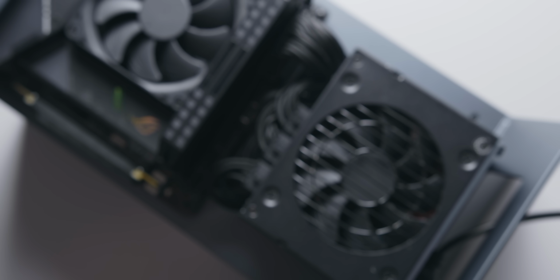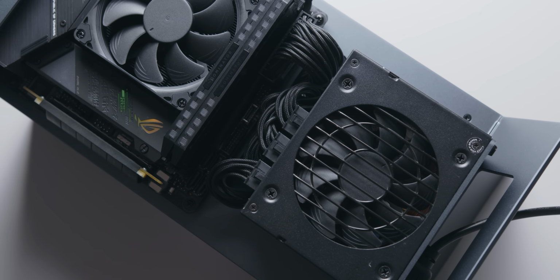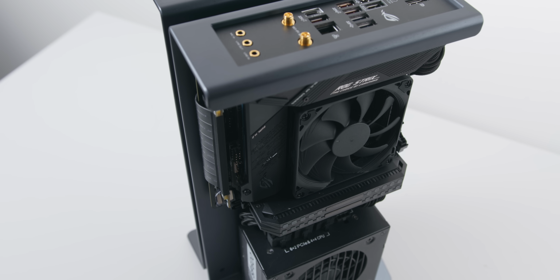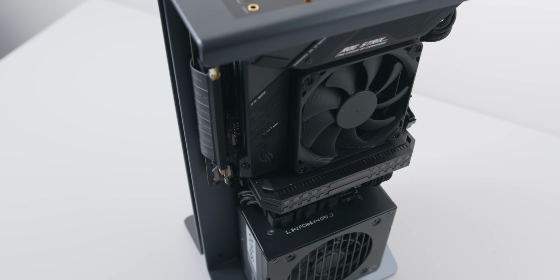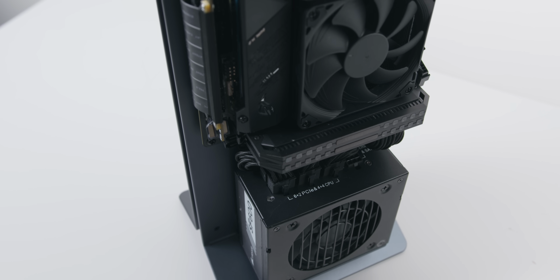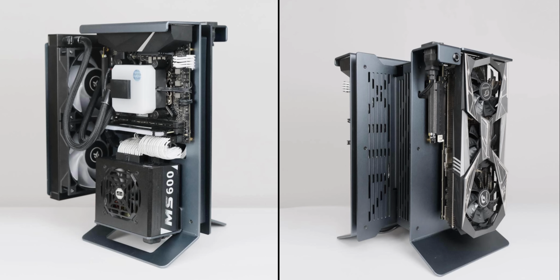The only thing worth noting is that if you want fairly clean cable management, I'd recommend installing the power supply first, along with routing the cables, and then installing your motherboard and graphics card afterwards. Now in terms of hardware compatibility, the standard design here is limited to air cooling only, although you can pretty much go as tall as you want, seeing as this is an open design. They are working on some creative expansion modules that will allow for larger liquid cooling setups, one that can accommodate a 240mm AIO and one that allows for a full custom loop.